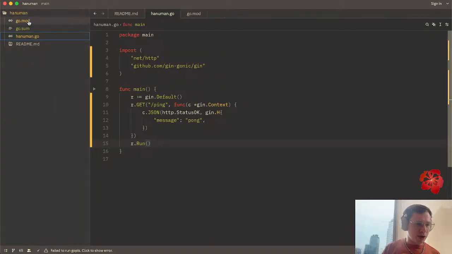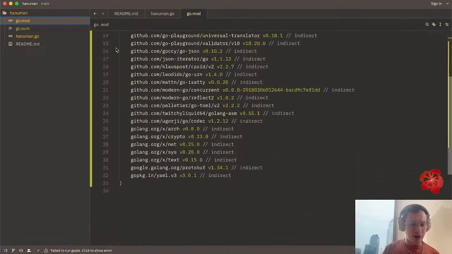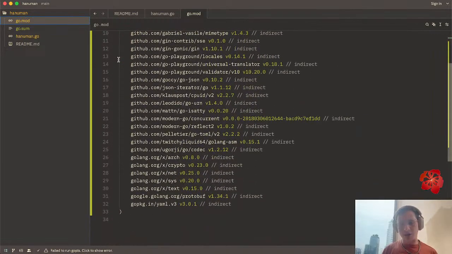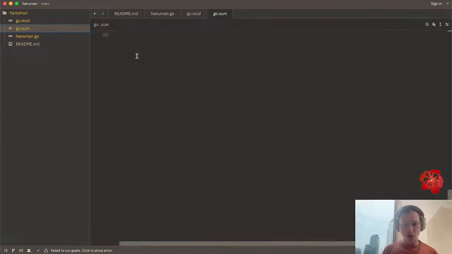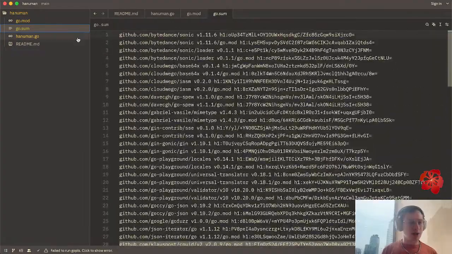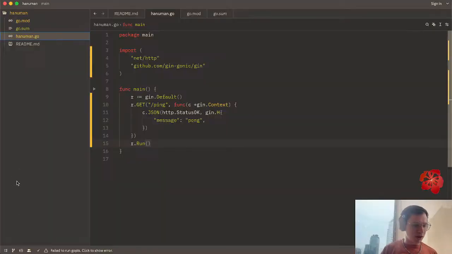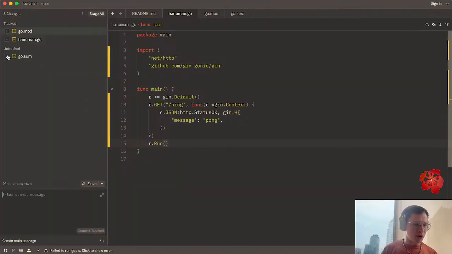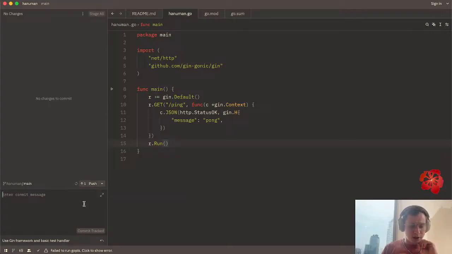So now the go.mod file has a bunch of dependencies in it, thanks to go get. The go.sum is basically just going to contain the specific versions of all these. We're all good, we're running now. So let's commit everything here: use Gin framework and basic test handler, and push it.